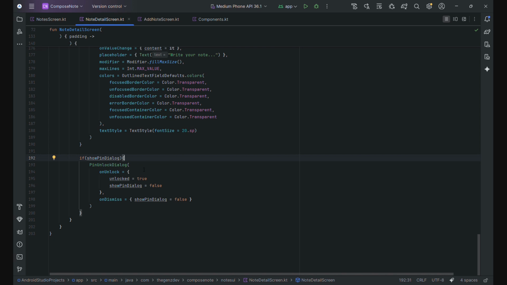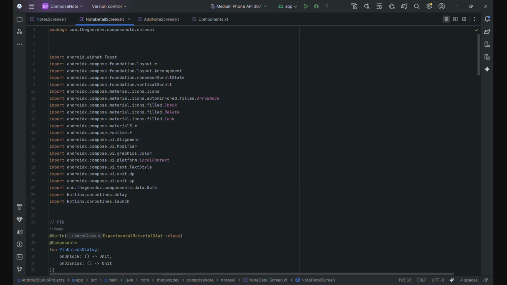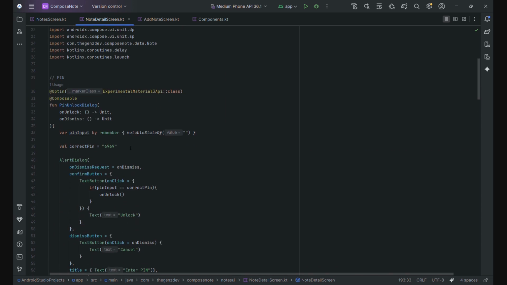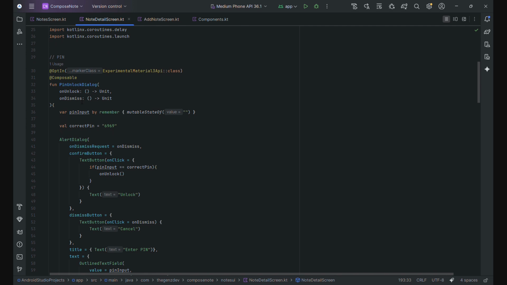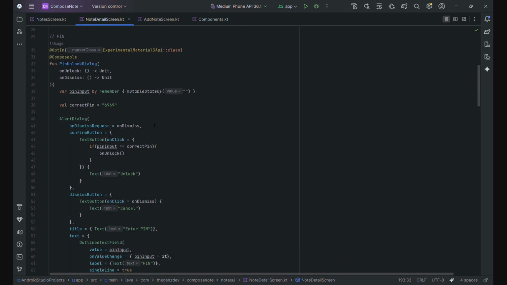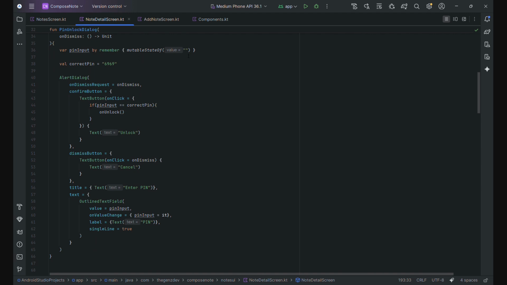Okay, so let's discuss the pin unlock dialog composable, which is right here. So it takes on unlock, on dismiss. It takes a pin input, which is empty. And right here you can type out your own pin, like 6999 or maybe 6666.